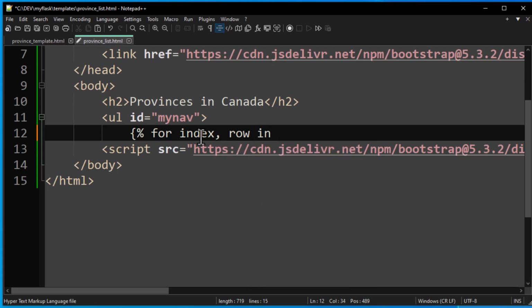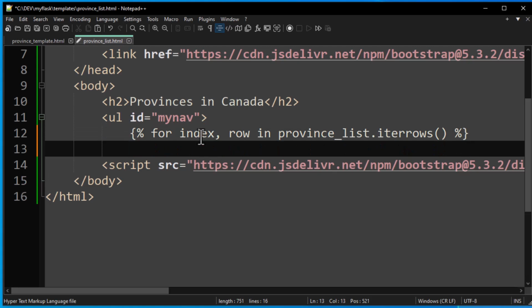But in our case, we're using a data frame, so we're going to use for index and row in province list. So that's going to give us the index and the row, and the row is a series and it has each of the fields in it. So we'll say for index, row in province list dot iterrows, and that's going to iterate over our data frame here, and we'll put that closing tag on, and that starts our loop.